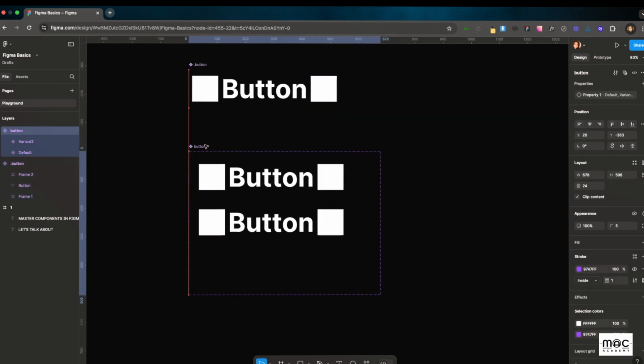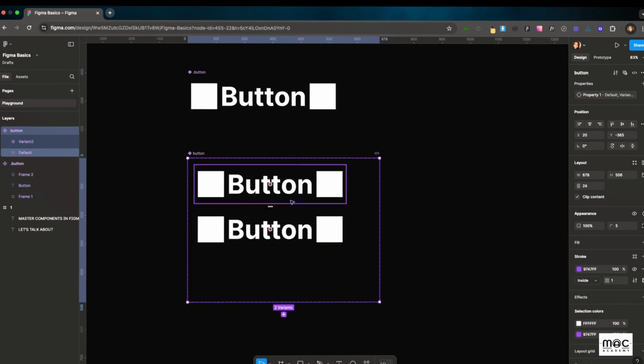And that's the whole point, right? It's to make sure that I don't have to make all these changes at the variant level. I can make them at the master. If I need an extra icon, if I need to be able to make the text editable at that higher level, if I want to add a second icon, for example, anything that you can think of as far as properties go, what properties does my component need to have? I put them at the master, and then all the children inherit it.